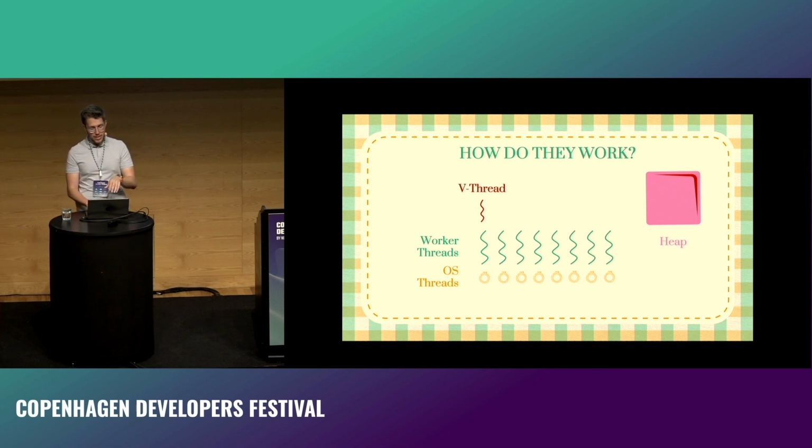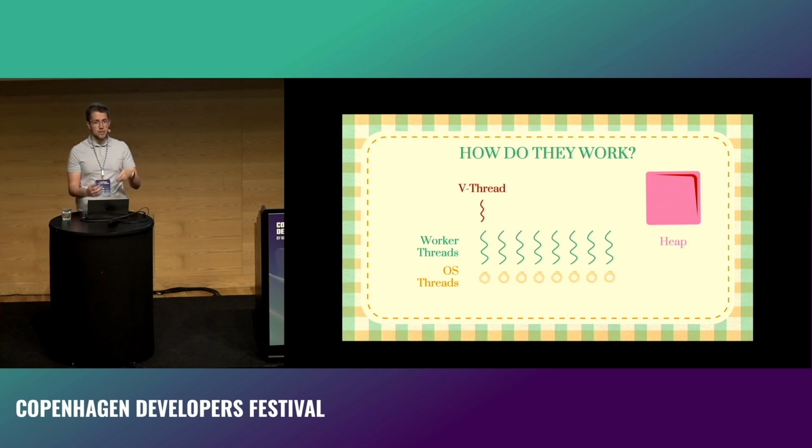Now, the virtual thread, as soon as it gets created, looks for a worker thread. The worker threads we can see here are platform threads, and they are connected, of course, with the operating system. The virtual thread looks for one of these worker threads in a pool, because the worker threads are not in the hundreds, but have a fixed pool size of at most like 40 threads, because mostly these are enough for the virtual threads. So the request comes in, it looks for a worker thread, and it connects itself to this worker. Now it does its work.